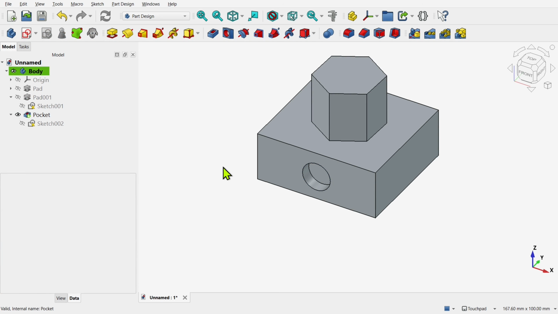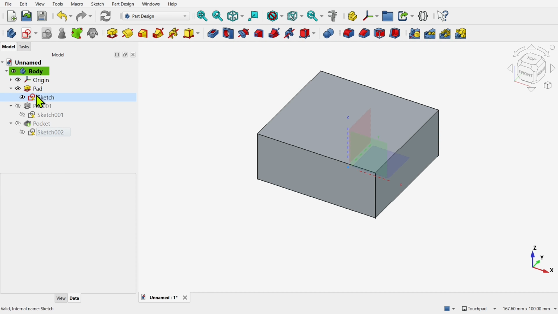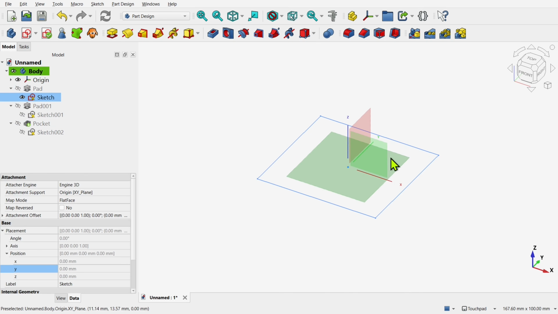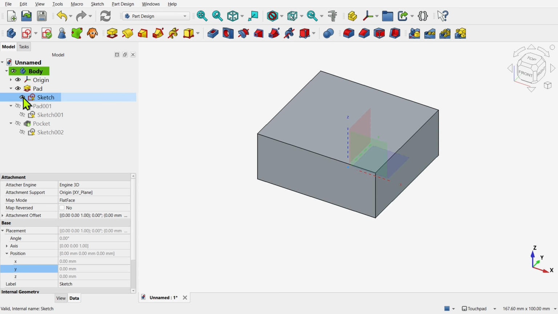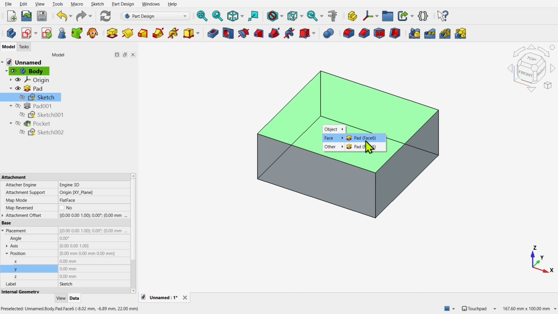To understand why, we need to walk through how the model was built. We first started by creating a base feature from a sketch, attached to the base plane. From there, a pad was added, our first feature in the tree. Inside the body, we have a feature tree. If we ignore the downstream features and just concentrate on this one, at this point the model has a single state. And if we hover over the top face and look down to the bottom left, we can see that we've pre-selected pad face 6. We can also see this in 1.1 and upwards with a long left click, and we get the clarify selection. We see the object is the pad and the face is pad face 6.